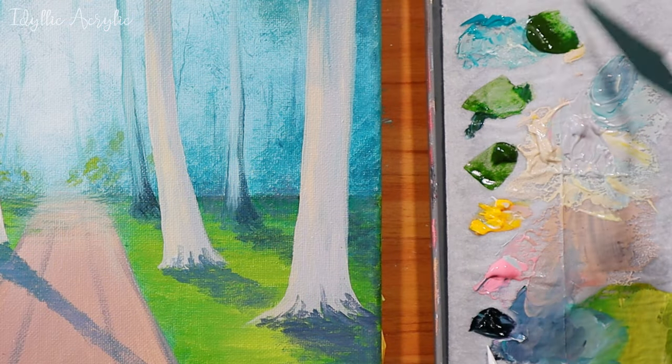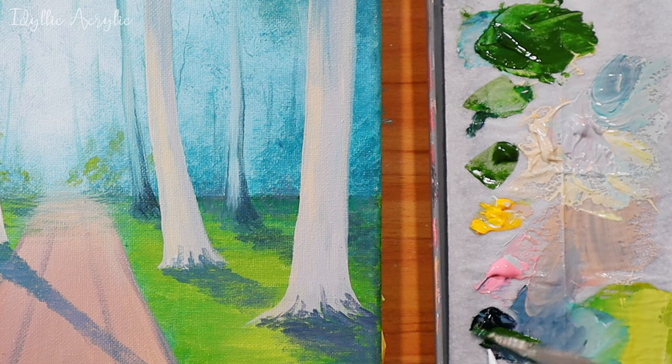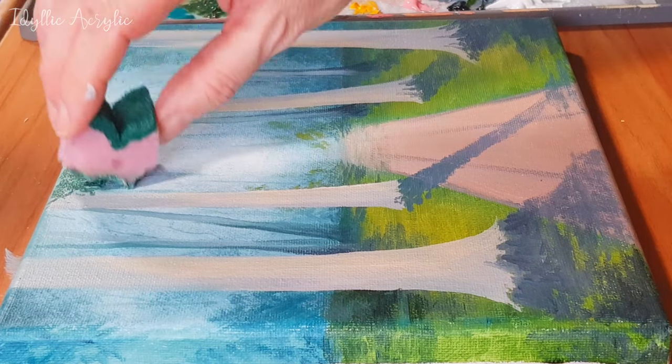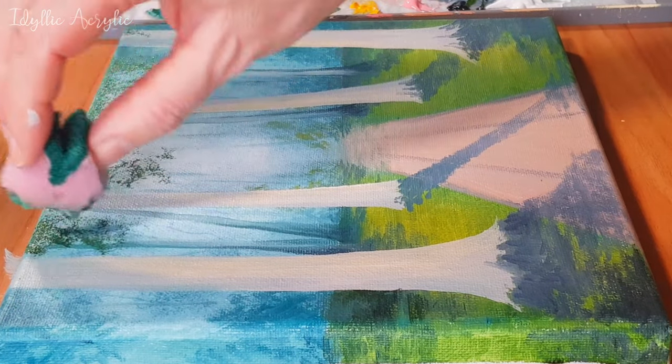And now we can mix our dark green to block out the foliage and leaves at the top of the tree. I'm going to use the same sponge again and just twist it around and move it around as I'm painting to get some nice effects with the sponge.